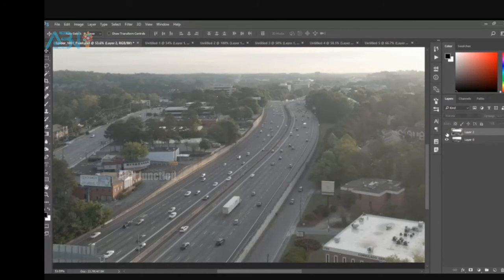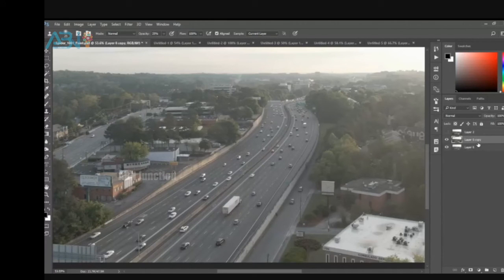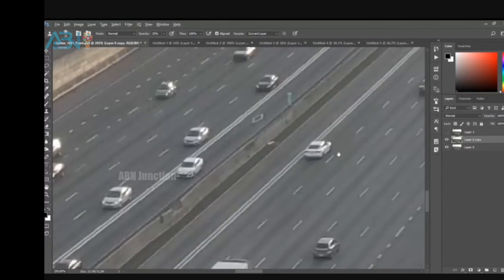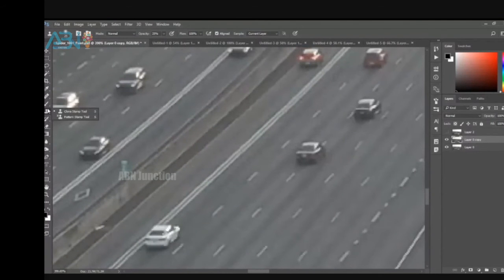So how do you do this? Many people might know. You have a cool tool called the clone stamp tool. What it does is it paints out. You can erase whatever you want using the sources nearby. So I'll try to paint it out for you. I'll create a new layer. This is a tool you can take from the toolbox here. The tool is named the clone stamp tool.